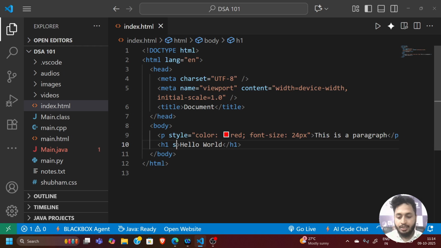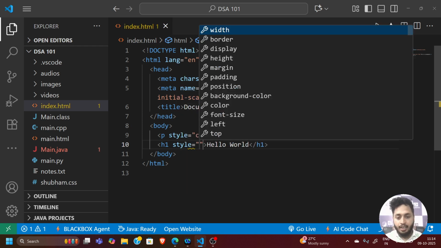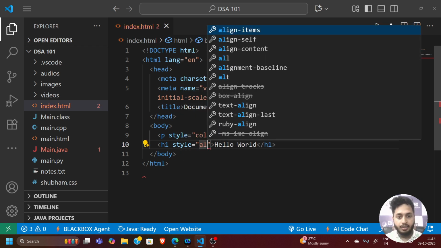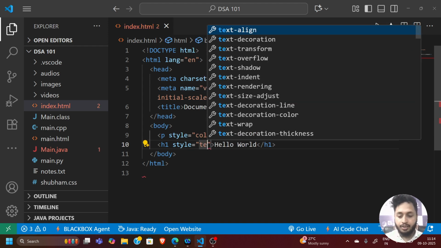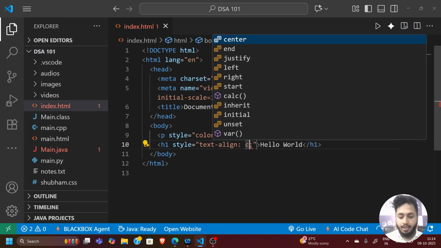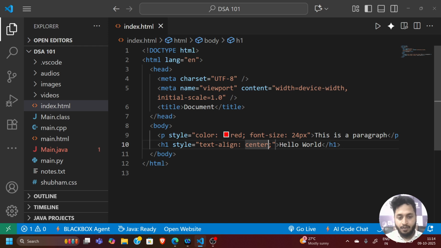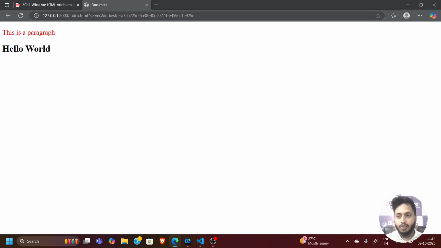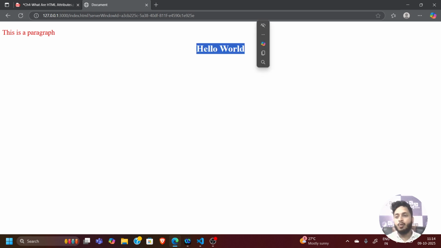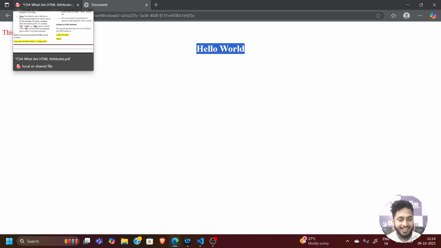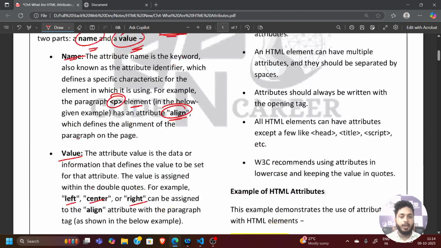It would come in the style, again style, and in that text-align, center. Fine. Now just saving and checking, is it working or not? So here you can see that yes, this hello world came to the center of the universe, not the universe center, but the center of this amazing website which we are building.